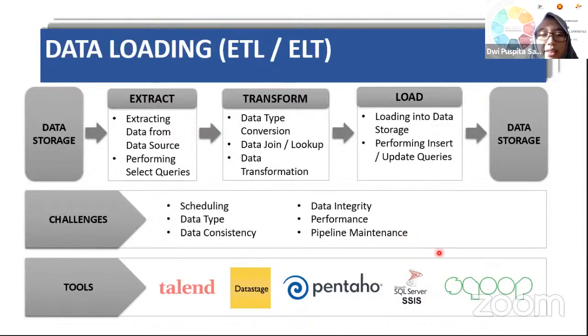And then the pipeline maintenance. This is due to the fact that as the technology evolves, as the industry evolves, the needs also evolve. So sometimes maybe the data scientist needs this kind of data, but then another week or another month, they find a new data source. So you need to maintain your pipeline, you need to adjust it so it can collect data from that new data source. You need to maintain it so that it can keep providing for the needs of the scientist and its end user.